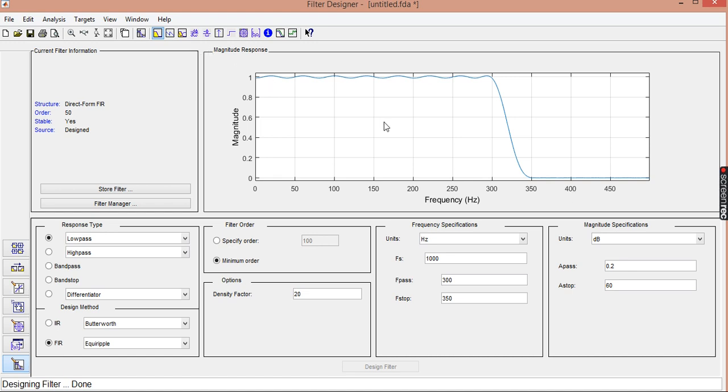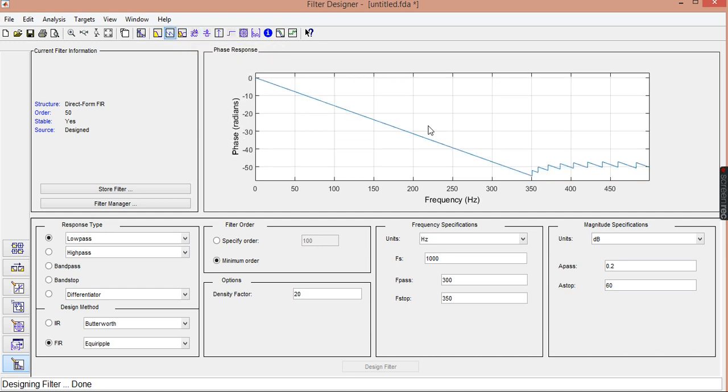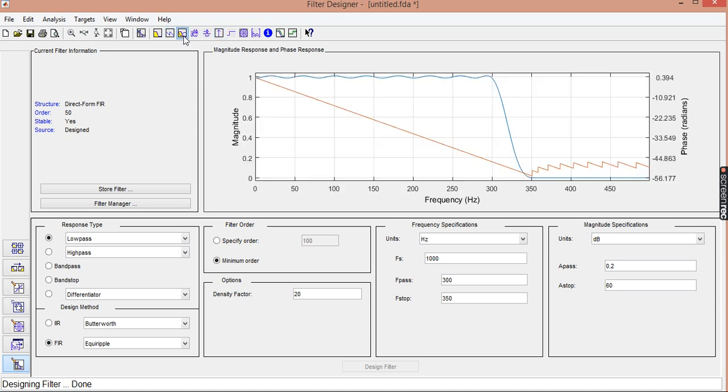So over here, if you hover your cursor over this menu, it shows you the magnitude response, your phase response. So if I go ahead and click the phase response, I have a linear phase. Okay, we have a linear phase. This is the phase in radians versus frequency. You see, the frequency response is generally complex, so it has a magnitude part and a phase part. So this is showing both the magnitude and phase.